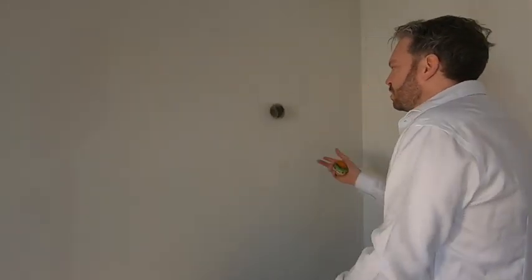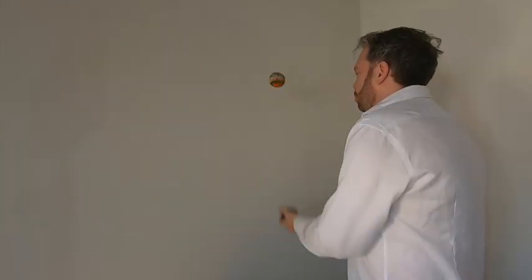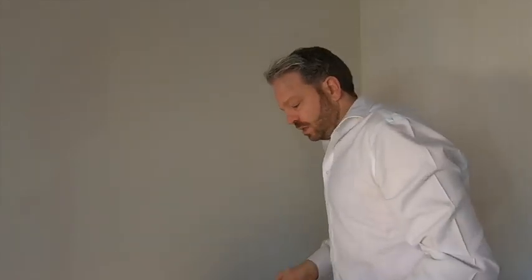So to stop yourself falling forward, you can start juggling. But as you see, if the balls are going forwards, I don't lose the momentum because they come back and it stops me falling forwards. This is one of the major problems you're going to face when you start out.